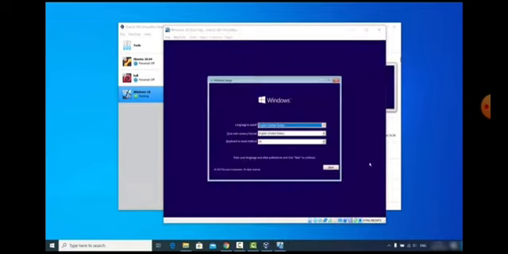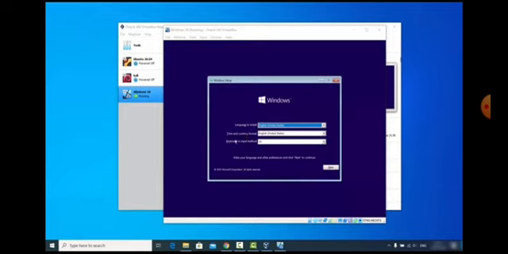So now I can see this window. Here you can choose a language in which you want to install Windows 10. By default it's English United States, so I will leave it as default. Also you can choose the time and currency format. I will leave it as English United States, but you can choose any other time and currency format.